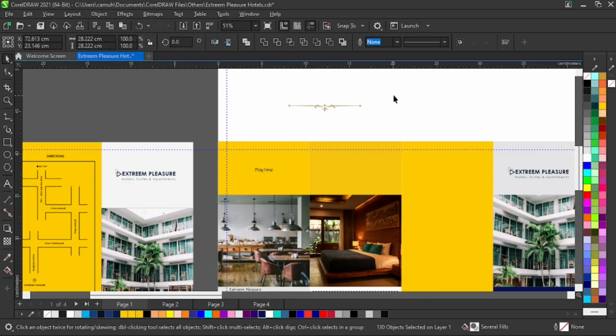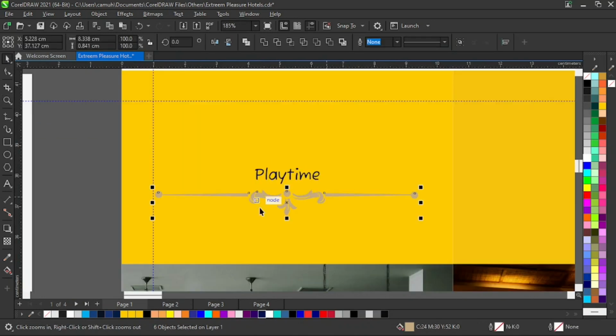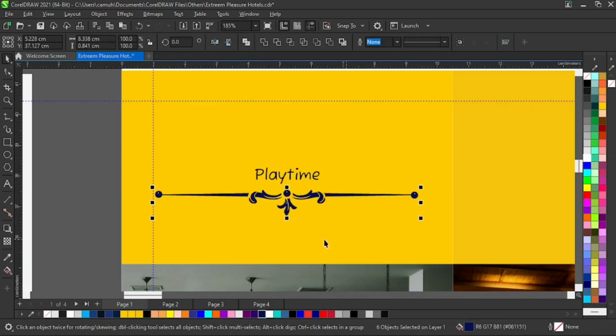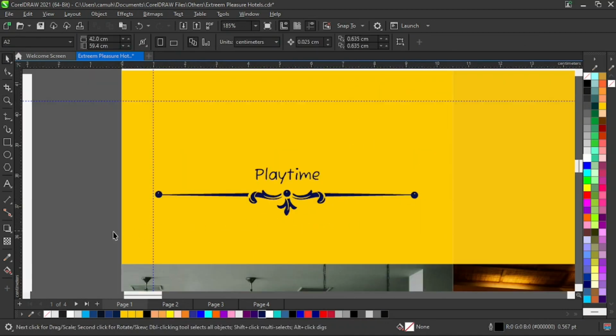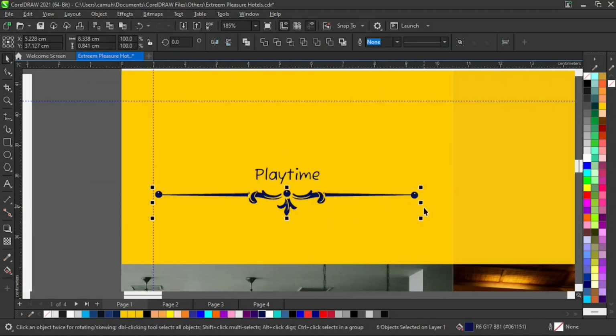So to make my work fast, I have some set of vectors. I don't need to always design these things. Imagine I was designing this thing. I'm going to change the color to blue. So I'll take time and be designing this thing that I can just get from somewhere and use. So I'll use that. Just adjust that a little to the size I'm working with.